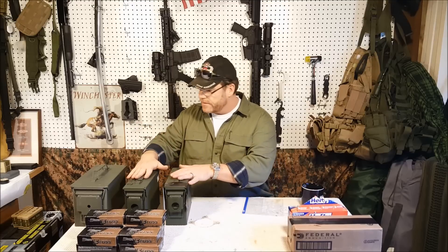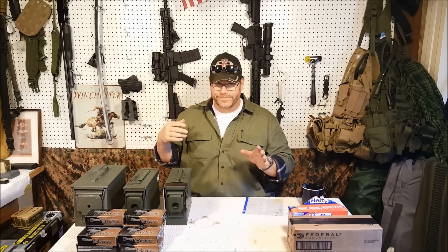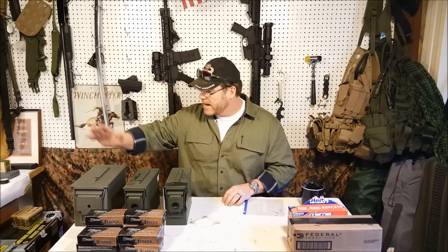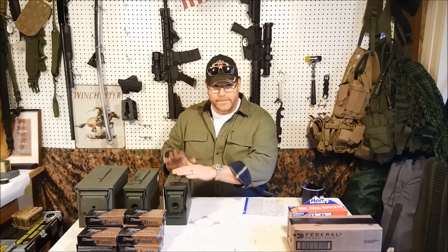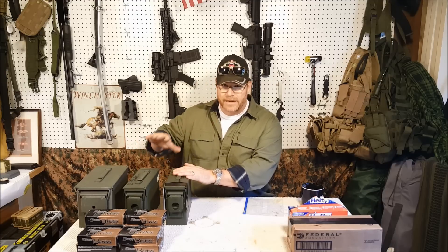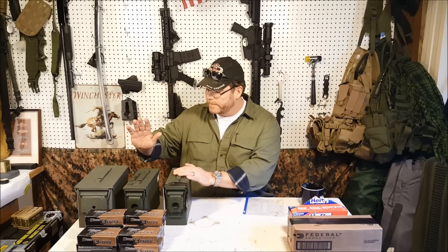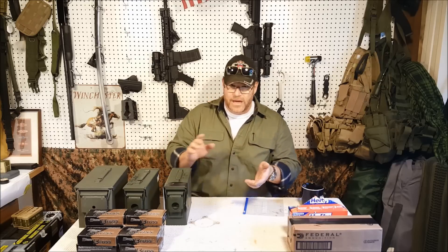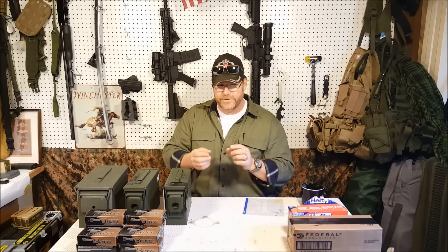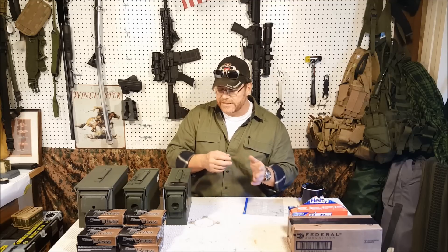So if I've got a bunch of these lined up, I can count them and know exactly how many rounds I have — say, ten cans equals 5,000 rounds of 5.56. Once I verify the count and put the tape over it, it's stored away. For something like 38 Special where I don't need a lot, I'll just leave those rounds in a box and put them in the 50-count can. As for moisture packs — if you're storing in a conditioned space, which is the best way, like a storage closet in the house, you don't need to worry about moisture. I've got insurance on all of it, and buying Lake City brass or similarly well-made ammo means no issues with moisture infiltration.